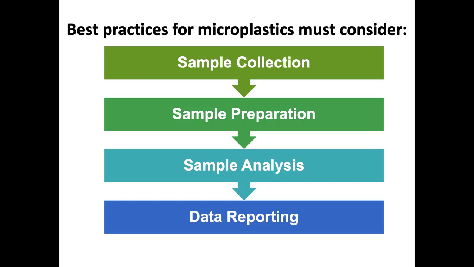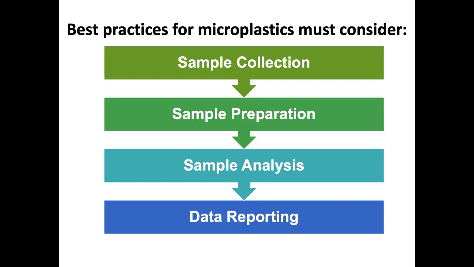And these best practices have to include how we collect the sample. So is it with a manta trawl? Maybe for fibers, we're doing bulk water sampling, these types of things. Depending on our objective and our question, we need to sample appropriately. Sample preparation: how do we take the sample back in the lab and extract the microplastics? If we're interested in dense particles, how do we separate them from a sediment? If we're interested in the tissues of fish, how do we digest the tissue of the fish around it? These methods are out there, but there's not yet a standard way for each matrix, so we need to think carefully about this and understand our recovery.